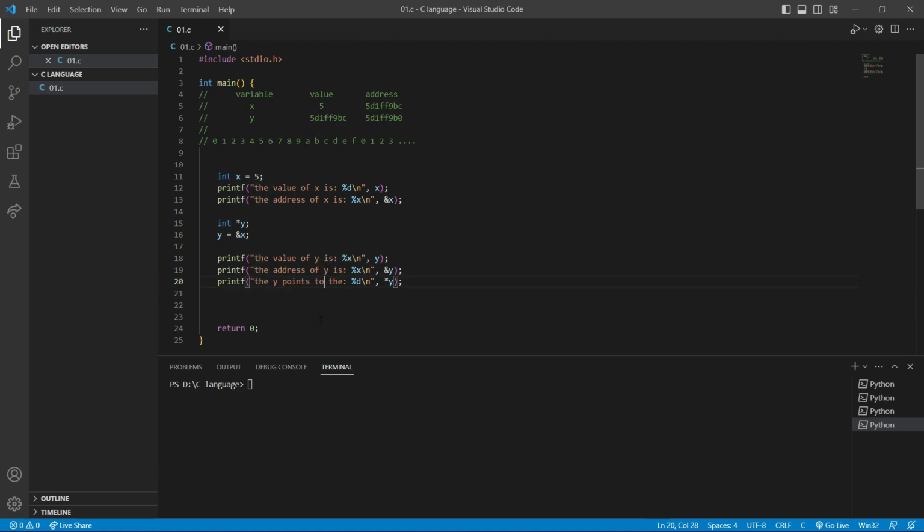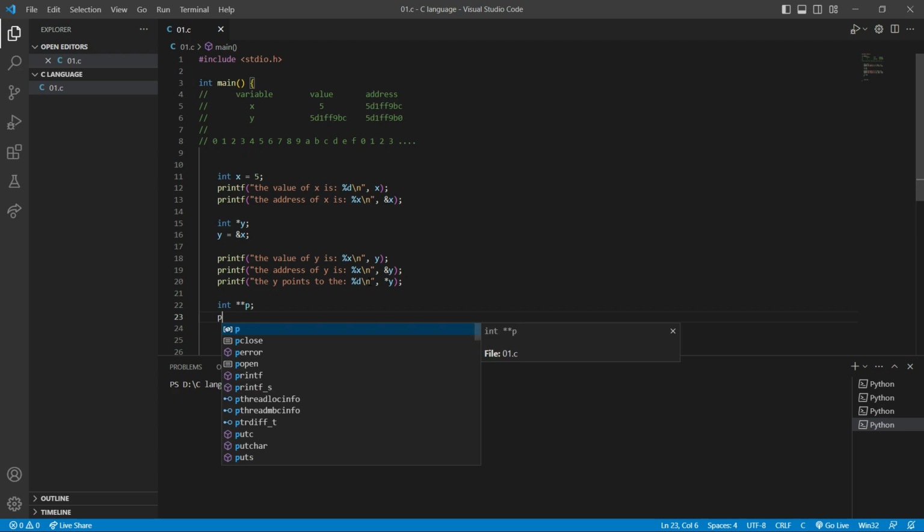So what is the pointer to pointer? Pointer to pointer is that we have another variable, a third variable that points to this y. Y itself is a pointer, but we have another variable that points to this pointer. So for example, here we have int p, but in pointer to pointer, we show the pointer notation with double star p.